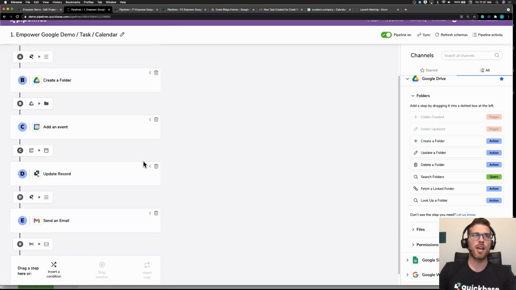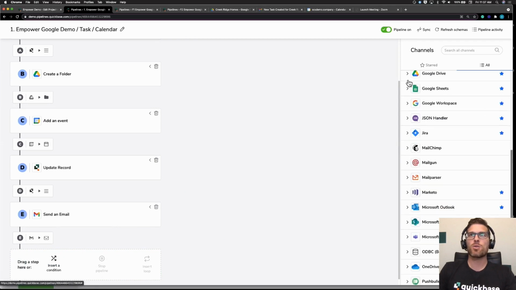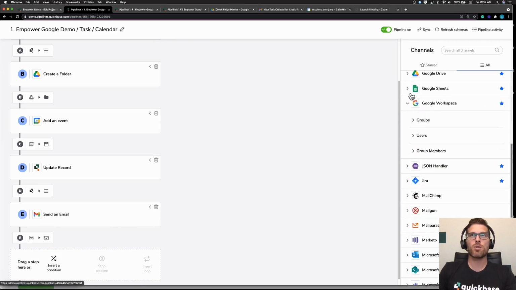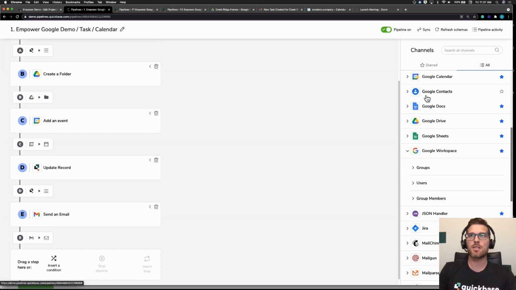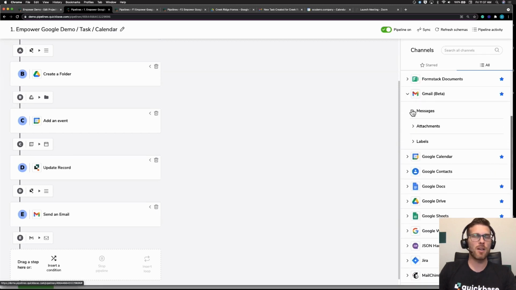As you see here to the left, how I've created our first pipeline. Just an example, we can easily drag and drop and continue to add additional steps to our pipeline as needed. And that's just a Google Drive example. We also have the Google Workspace, Sheets, Docs, Contacts, Calendar, and our Gmail is currently still in beta, but that is something that we'll be releasing here soon.